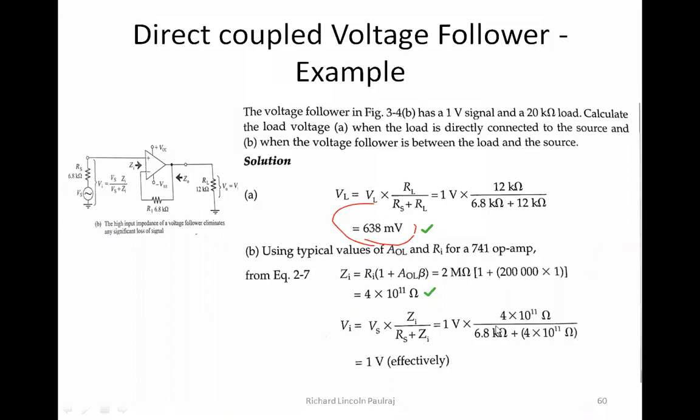Now what we need to find out is to calculate the load voltage. Ultimately, if I know what my input levels are, the same thing is going to come across my output level. Yes or no? Is my input and output going to be different values? Students, can I get some responses? Am I having different values for input voltages and output voltages when considering an ideal op amp? Do we get different values?